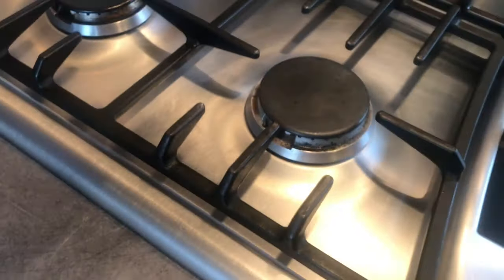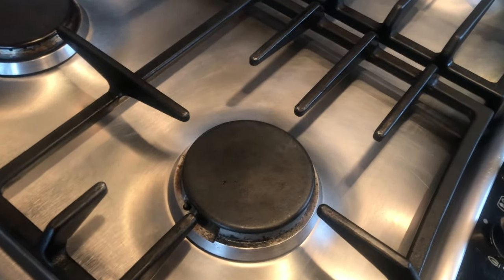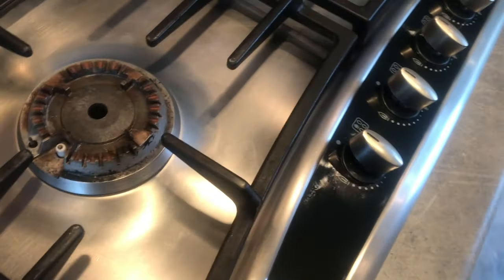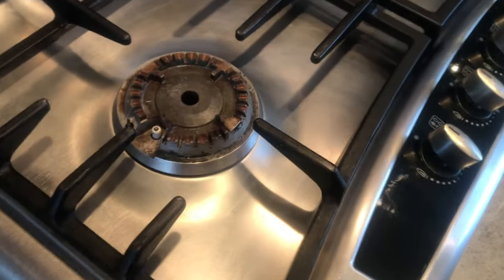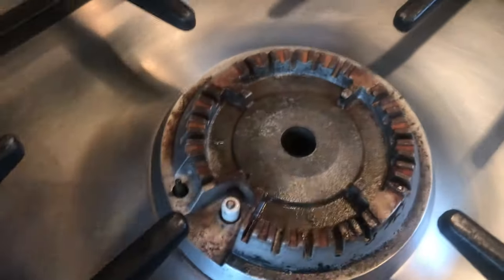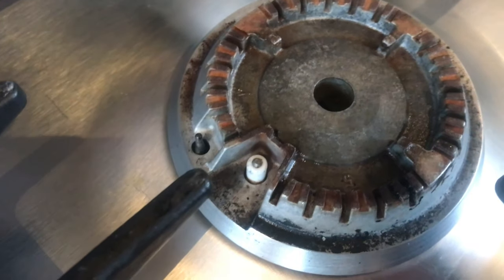Never mess around with electric. Don't ever touch this when the spark's going like that, because you'll get a shock. If I turn the electric off, take that off and put it back on, you should be able to see that. I'll turn the light off. See that a little bit easier. The spark just keeps happening and happening. Back outside where it's a bit cooler.